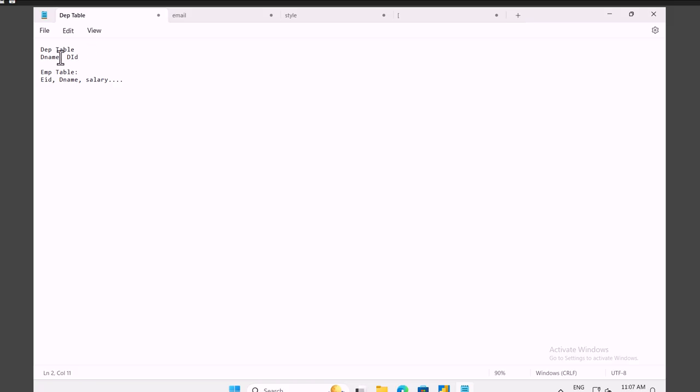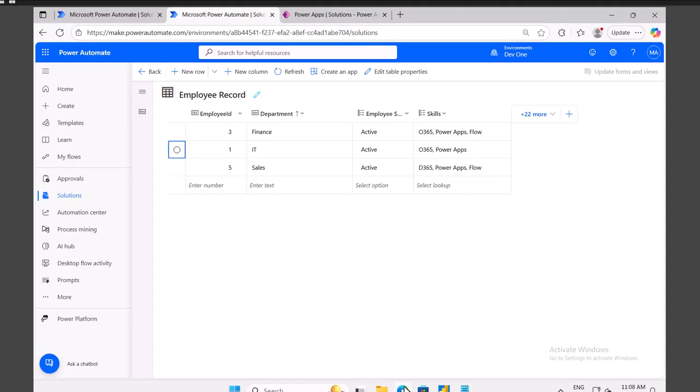Okay, now what we'll do, we will create a lookup. So this particular field department name, I'm going to delete it and I'm going to create a new lookup field here. Okay, and then the lookup field will be referencing my department name from this table. Let me reiterate, I'm going to create a new lookup field. The field name would be something like department lookup field, and this field will reference the department name field from department table. Let me do it practically, then you will be able to understand what I mean to say.